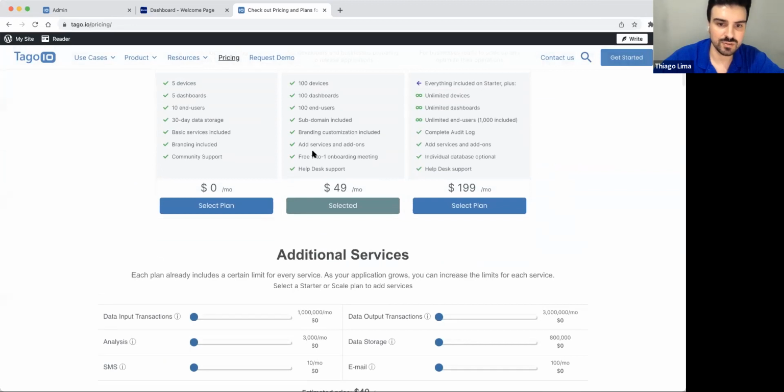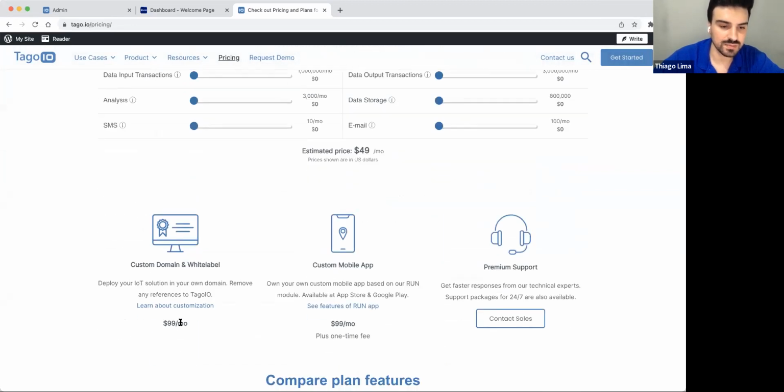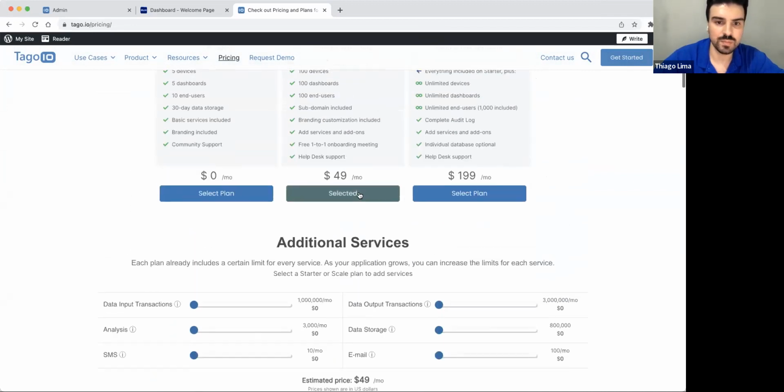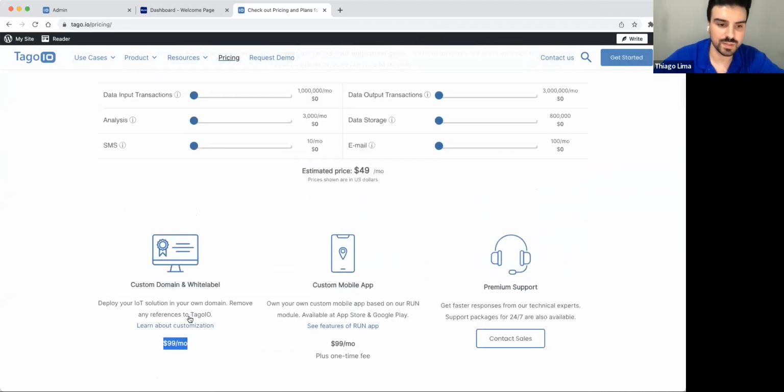So if you have the starter plan, for example, plus the 99, you have your total amount monthly that you'll be charging. This, like I said before, cleans all the references from Tago, and it deploys your custom domain, as you're choosing, as a portal from your website.